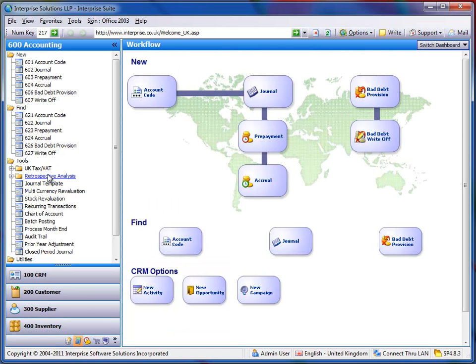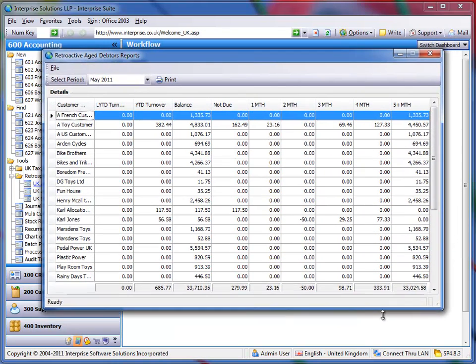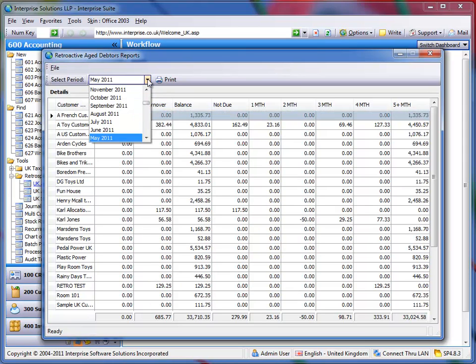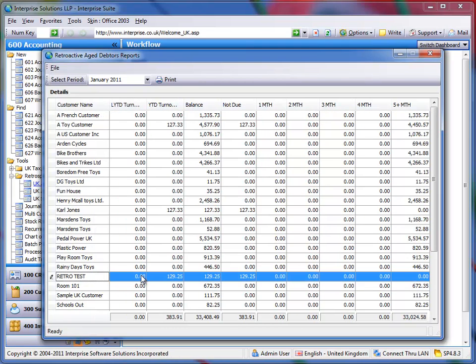What you'll see is I've already added the plugin to the database, and I've got three menu options: UK age debtors, UK age creditors, and UK stock valuation. If I just click on the debtors, it gives me a list of customers, aged by month, which is also something that people have asked for on the normal debtors, and also a period. So it's period based. What I can do is backdate the actual form here, and it will give me basically the state of play as of the end of January in this example.